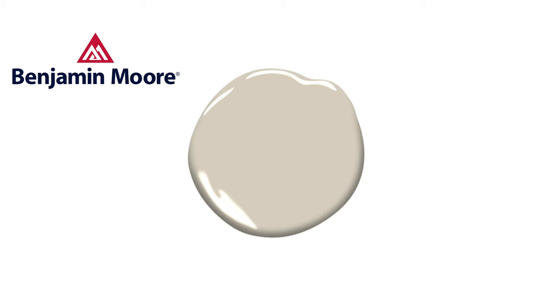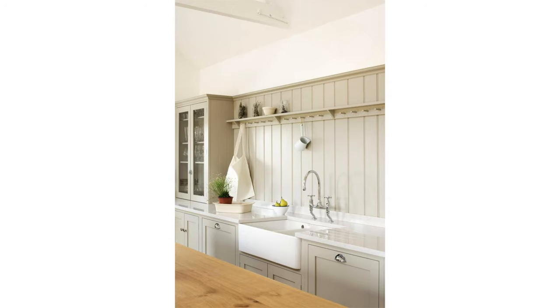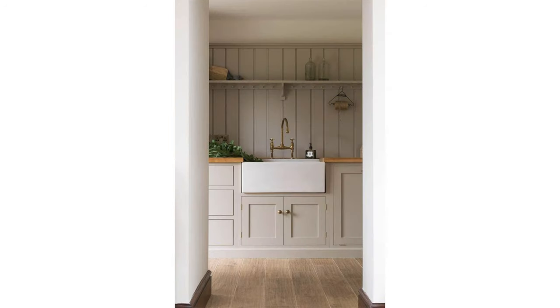Those undertones can make a huge difference in the end result, so it's important to really test out the paint colors before you commit to a huge decision like painting your kitchen cabinets. Greige is complicated, but that's why I think greige is a great option for kitchen cabinetry — it's more intriguing than just beige and more than just gray. Our first greige color is Benjamin Moore's Edgecombe Gray HC-173. Edgecombe Gray is probably my go-to color when I think of greige, and I love it on painted cabinetry, especially when I don't want the cabinets to read too gray. Edgecombe Gray has a lovely earthy softness and warmth. That softness really warms up the stark white of a quartz countertop, but I love it best with white marbles with soft gray, yellow, and gold veining like Calacatta marble. It works beautifully with wood countertops as well, and I love it paired with natural stone like limestone or sandstone.